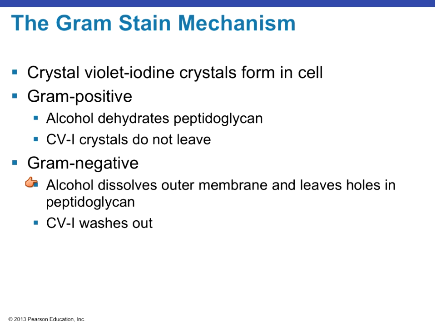Because it's made out of lipids, and the chemical nature and physics of alcohol and lipids is that the alcohol is going to dissipate or dissolve that outer membrane, and it washes that crystal violet iodine complex out. So at the end of the alcohol wash, it looks as though gram-negatives don't have any stain to them because it's all been washed away, which is the reason we have to come back through with a counterstain of safranin, which is that pinkish red stain. It's actually red, but sometimes it can appear pink.